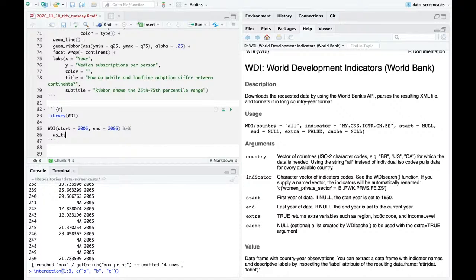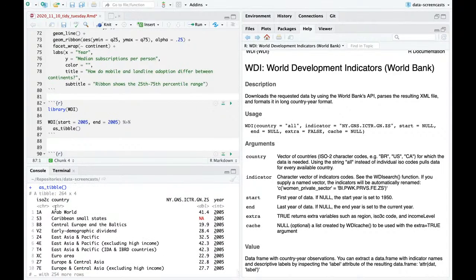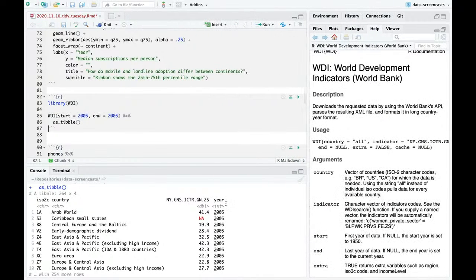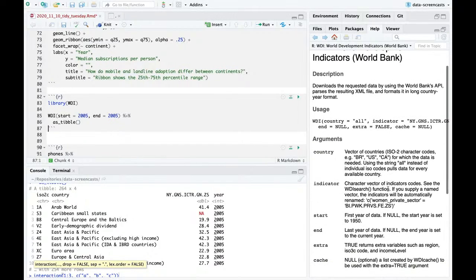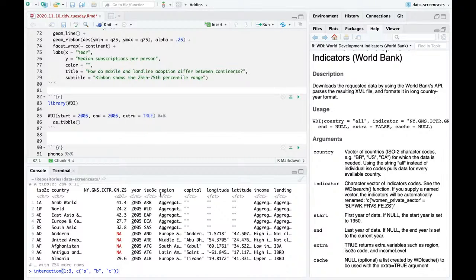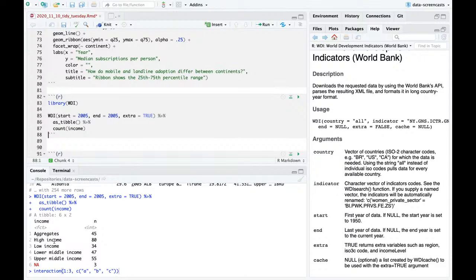What I'm going to do is say, okay, here's the country, and here is the, in this case it's GNI, which I don't even know what this is. It doesn't matter, because what I'm actually going for is a field called extra true. This is so helpful. Now I've got the 3-letter code, which is what I wanted. I've got the income level, so I can count income and check this out and say, okay, high income, lower middle income, upper middle income. Now I've got those values in there.